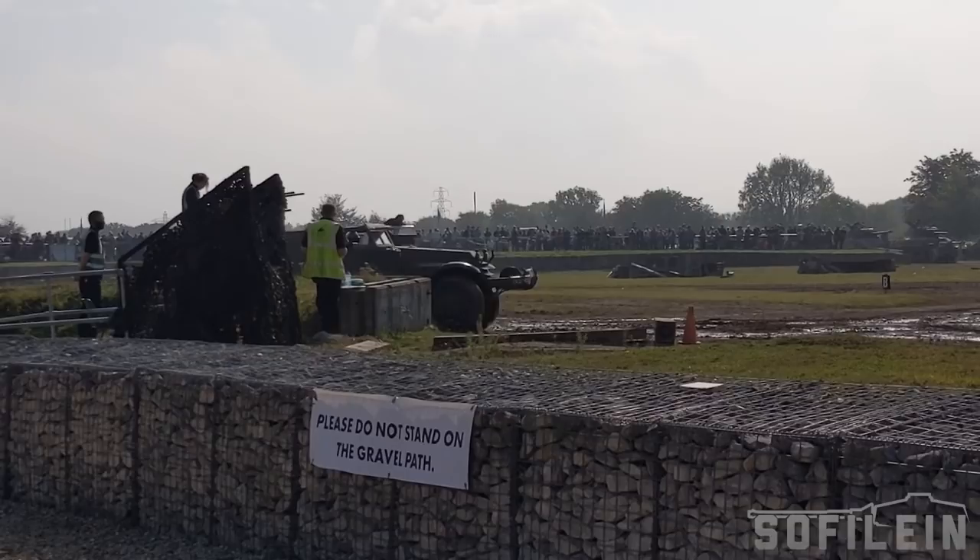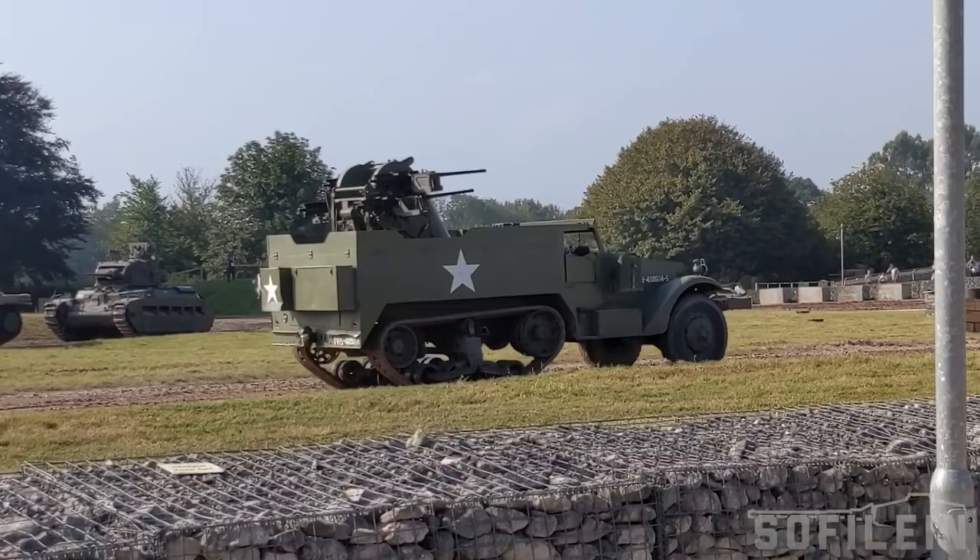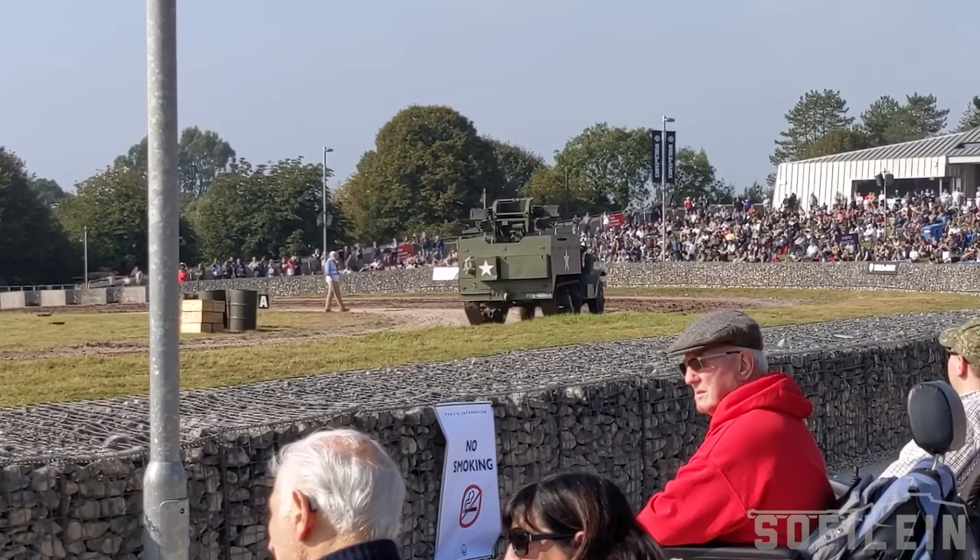It can reverse out of trouble — it's got a rear steering wheel as well. The commander can drop down, the driver still presses the pedals, and he can steer backwards to get that vehicle out of trouble. That Daimler armoured car, again like the Dingo, was very, very successful as wheeled armour used by the British forces.